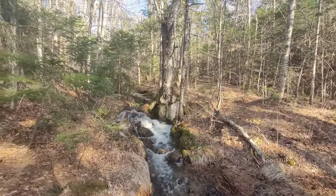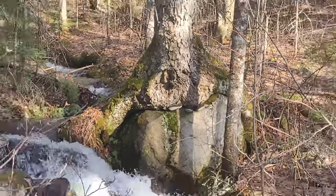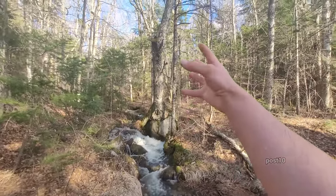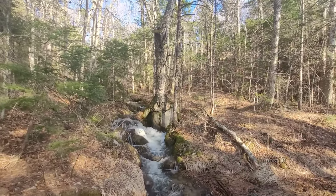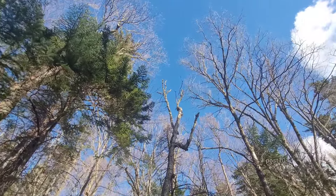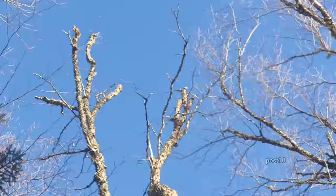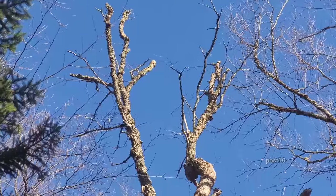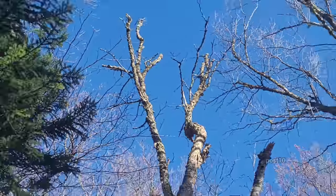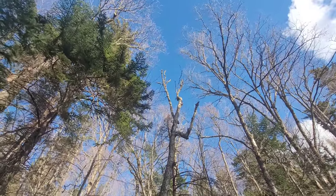That is really cool. Look at this tree growing right on top of that rock. A seed landed on there. It was just enough soil. And as the tree got bigger, it sent roots down to the ground. Perfect spot. Look at the unlimited water. Although, that tree's not doing very well. If I zoom up top, there's definitely a couple buds. Maybe, it looks like. Or maybe it died. It was either alive a year ago and it just died. What do you guys think?